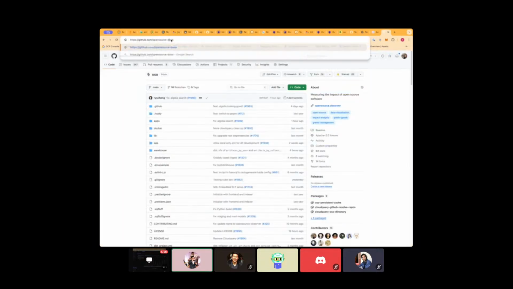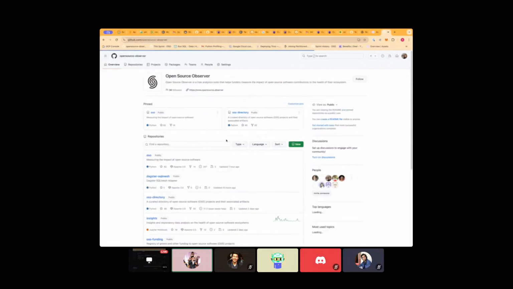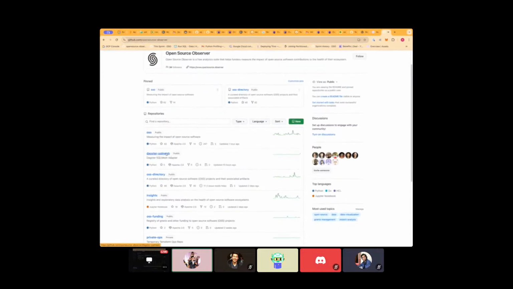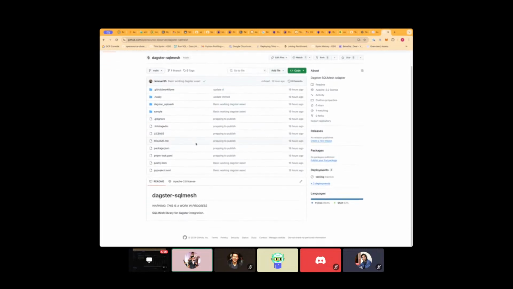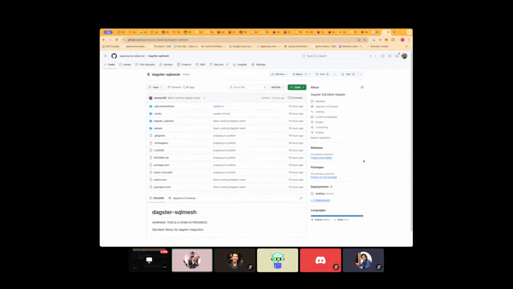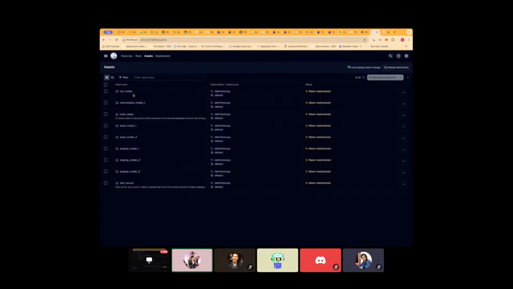Let's go to this namespace. So now we've open sourced this Dagster SQL Mesh adapter. It's not yet fully ready, but it does have a basic working SQL Mesh adapter into Dagster.